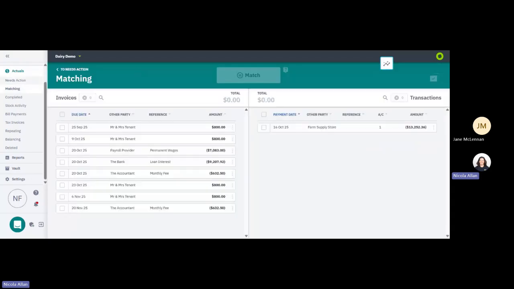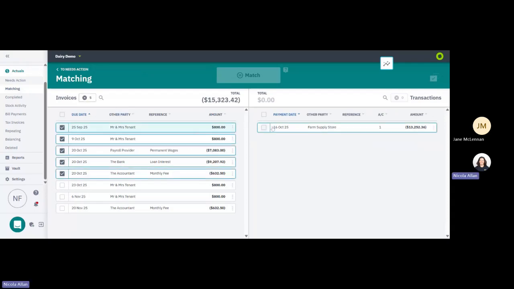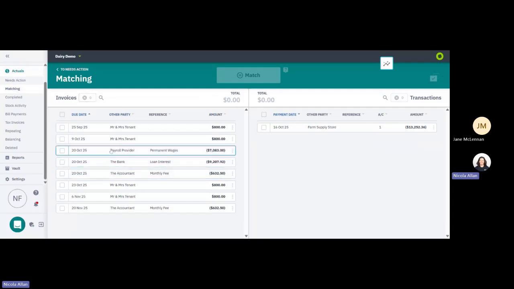It's brilliant. We can come in here and we can select multiples on one side and match with a single on the other. This also works if you have maybe one invoice and 3 payments have been made towards that single invoice. I can select a single invoice and then select those 3 payments associated with it. So the matching screen is definitely the place to jump into where you've got multiple invoices to process against a single payment.